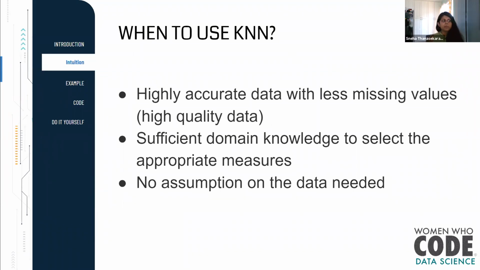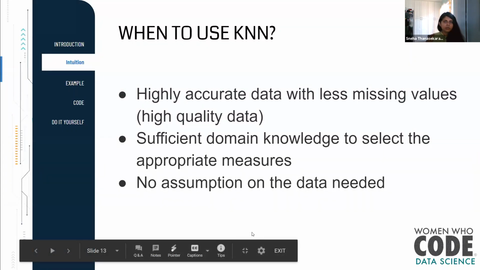Secondly, sufficient domain knowledge is needed to select the appropriate measure or feature to train the data. The model is so sensitive that any irrelevant feature can bring down its accuracy. So when you build a model, you should make sure that you understand the features and know those are the exact features you need to determine the class of the new incoming data point. Lastly, when you don't want to worry about the distribution of data, this is the best model to have. It is widely applicable in real life scenarios since there is no parameter attached to the data. That is, it does not make any underlying assumptions about the distribution of data.